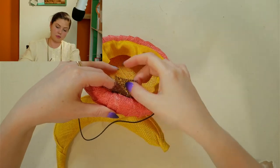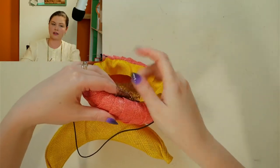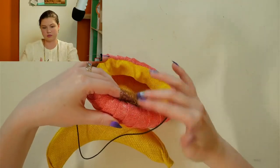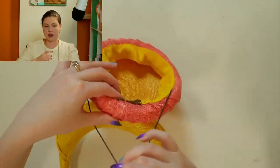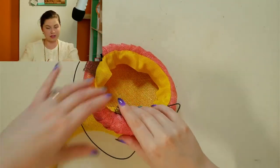And then I stick some bobby pins through it and it tucks it underneath. It's brown because it matches my hair color. If I was to make this for someone who was blonde, I'd put a blonde colored ribbon in, and then putting the pins through it tucks it underneath and hides it and holds the hat down with the elastic as well. So two fastenings I think are always better than just one.